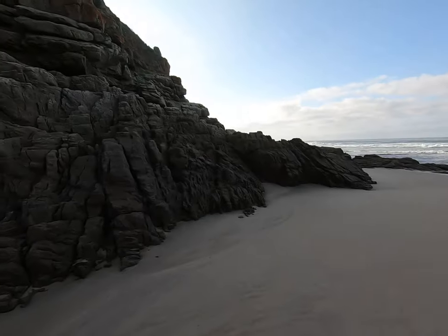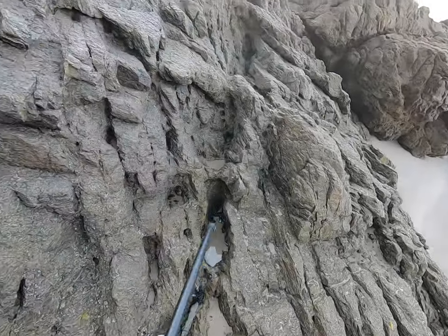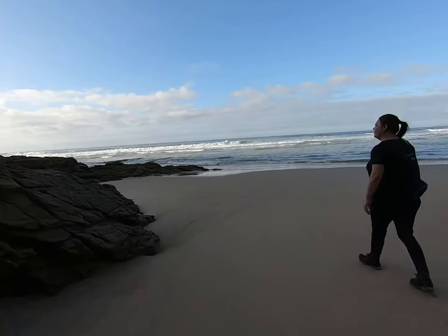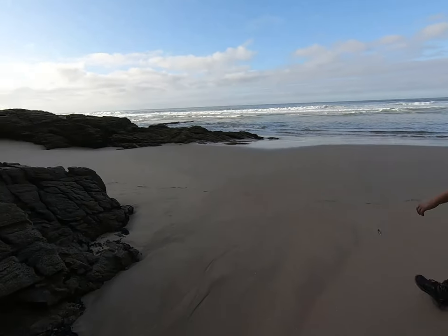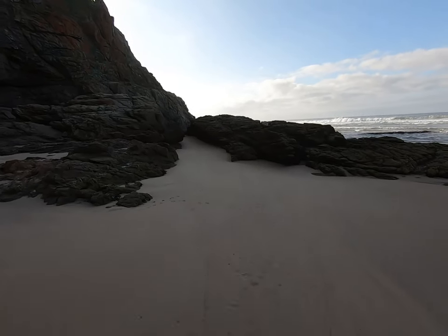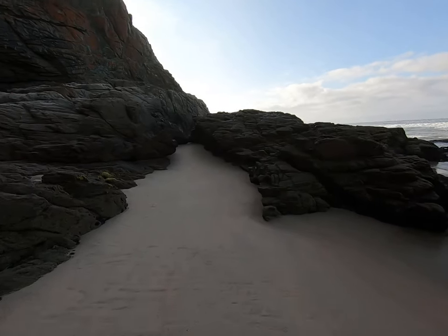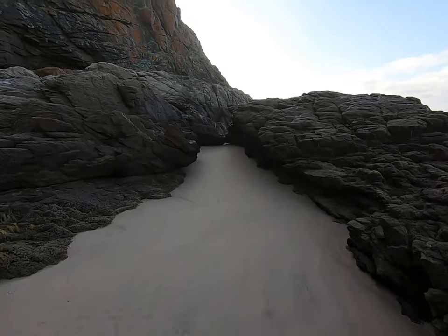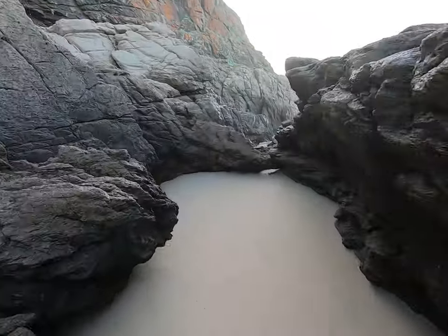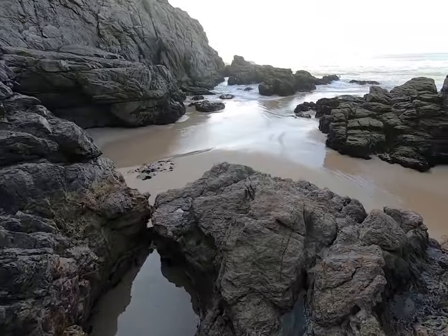Okay, so usually we scoot along here. Come to this little hole over here and then we go across the top. But today we can go around the front. It's an entirely different perspective today. And I have never been here before. Over there. I've never walked here, never ever. Let's see what it looks like.